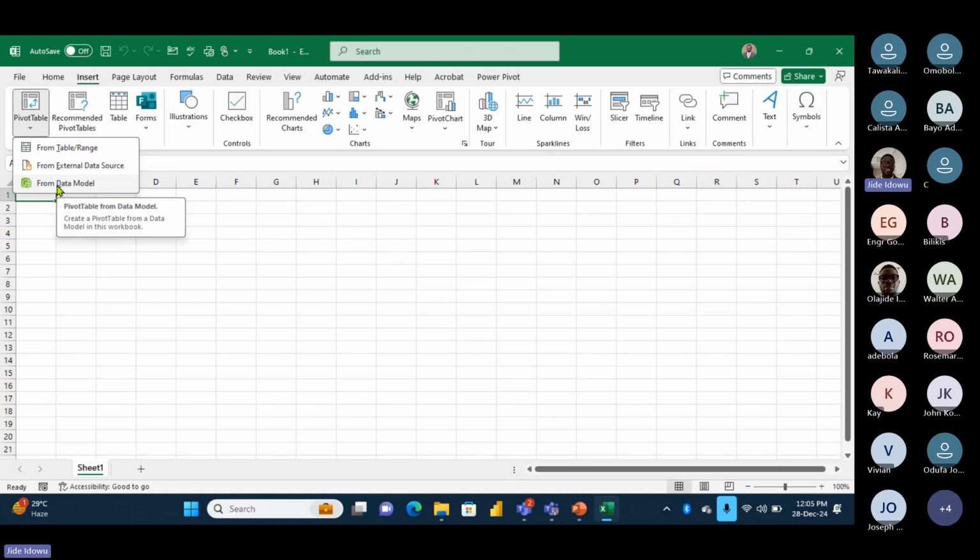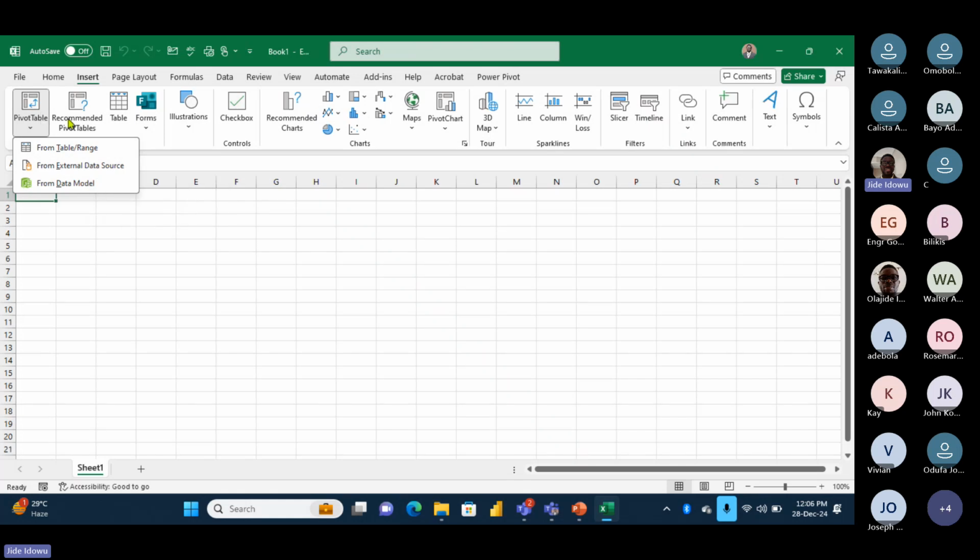because it's a scenario where that volume of transaction cannot stay in Excel. It's from data model. So if I click from this data model, of course, in the memory of this workbook, it knows that there is something that we have stored on the data model. So my point is, for people that have been seeing this in Excel, what we are demonstrating today is what that means. You can create a pivot table from a data model in this workbook. They know that something is there. So whichever one you do, is still the same.